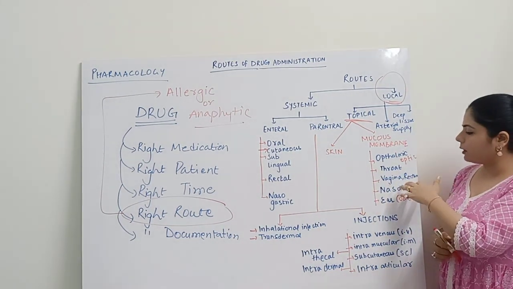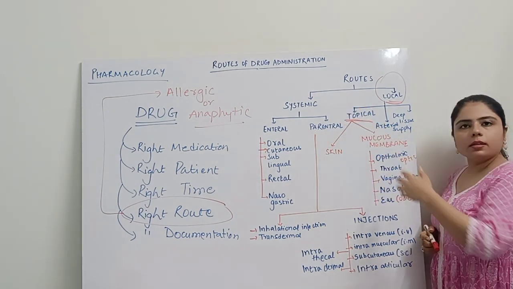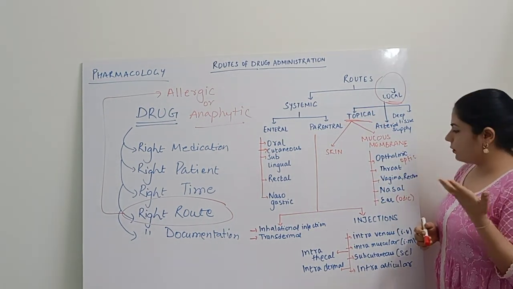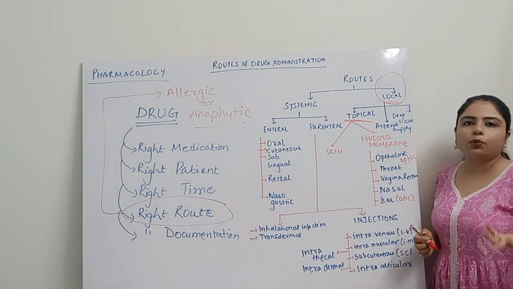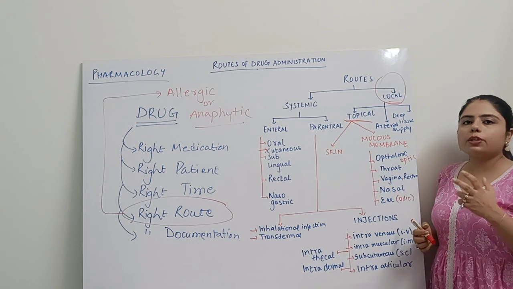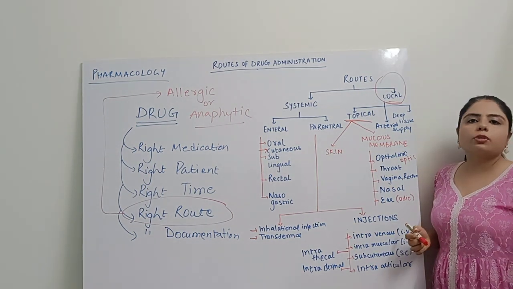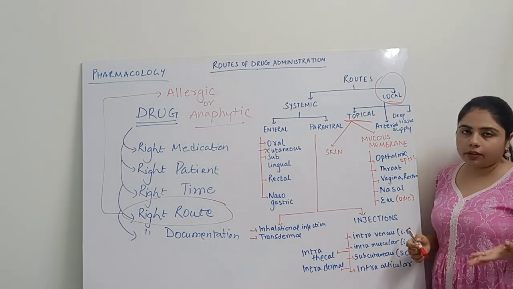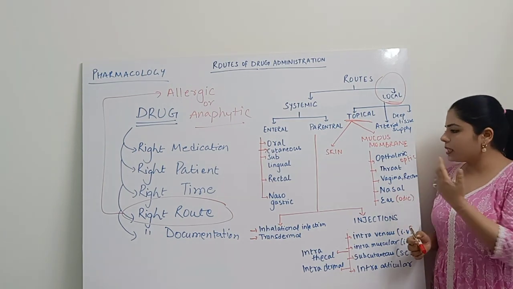Some suppositories show only localized action. In some cases, the drug is also absorbed into the systemic circulation. They are directly applied in the vaginal area or the rectal area. For nasal routes, we have sprays, aerosols, and mist, in which the drug is sprayed directly into the nasal route, and through the mucosal membrane, the drug is absorbed. Next, we have the ear, or the otic region. We have ear drops through which again the drug is absorbed by the mucosal membrane.